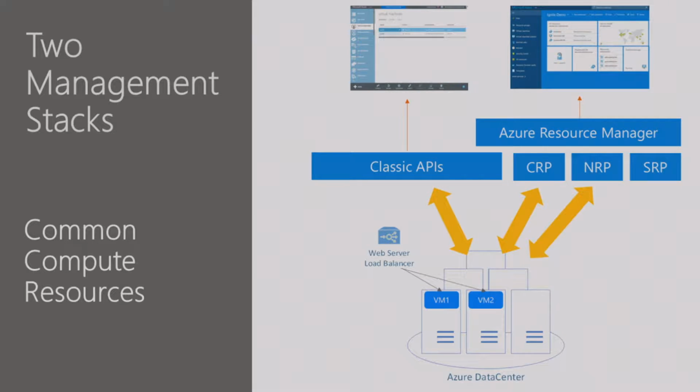So you can make updates to a virtual machine in the CRP, then add a disk immediately afterwards, make a modification to another machine, where in the classic model, if those were in a single cloud service, you had to make one update, wait for that to proceed through, make another update. But when it comes to migration, because just the management stack is being changed, the machines don't modify, it's much easier to do migration.